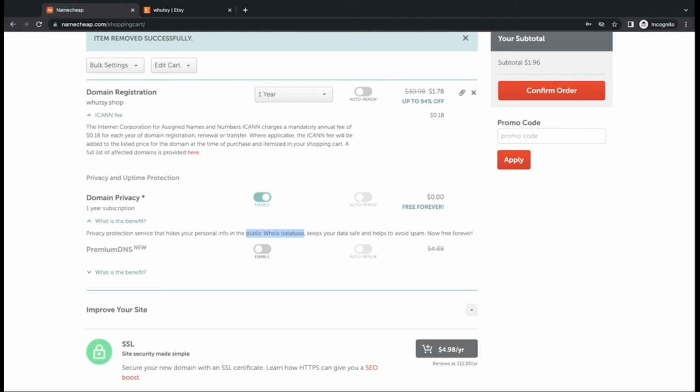like crazy. Okay. And a lot of it is like phishing spam, and they will use deceptive practices to get you to sign up for things because they have your information. They know that you just signed up for a website. So they may wait a year or 6 months and say, oh, your domain needs to be renewed in this fake email. And that's how this stuff gets started. So this domain privacy being free is just a fantastic feature that Namecheap offers.